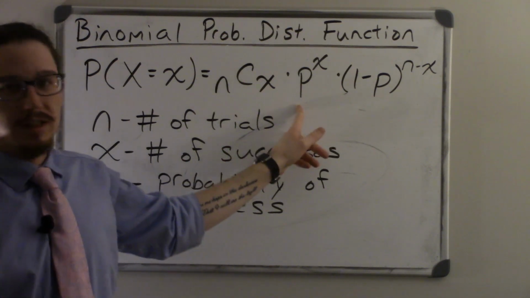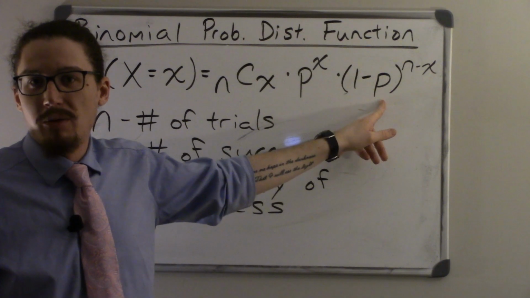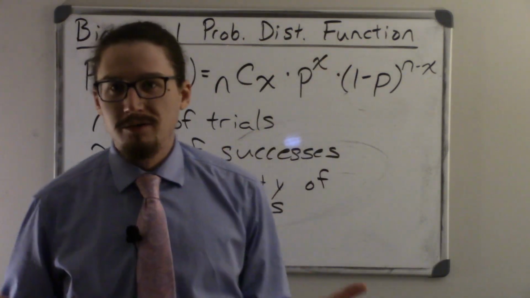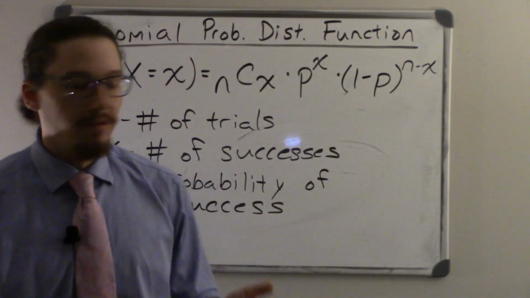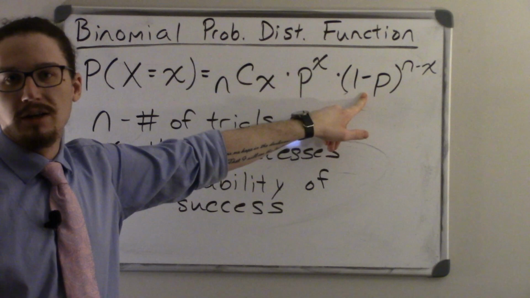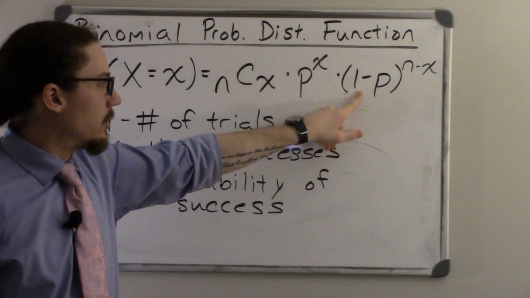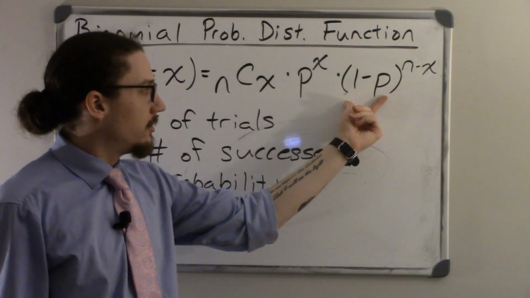But, all right, so 1 minus P, if P is the probability of success, right, 1 minus P, that's the probability of the complement of a success, right? Or a simpler way of saying it is a failure, right? What's the probability of a failure? Well, it's the probability of not succeeding, and that's what 1 minus P is telling us, right? So 1 minus P, that's the probability of failure.